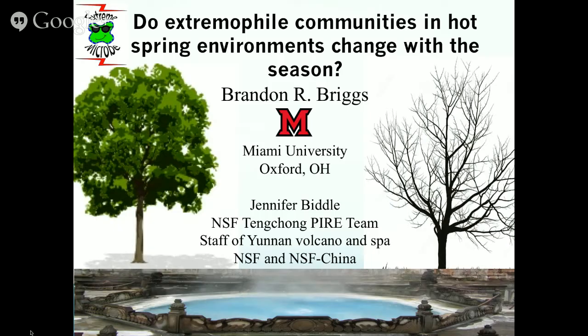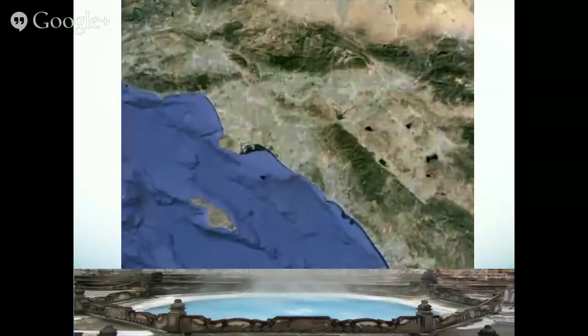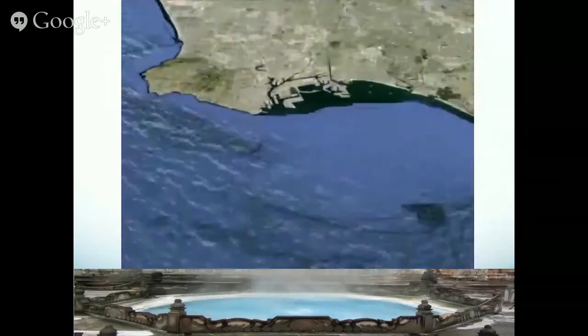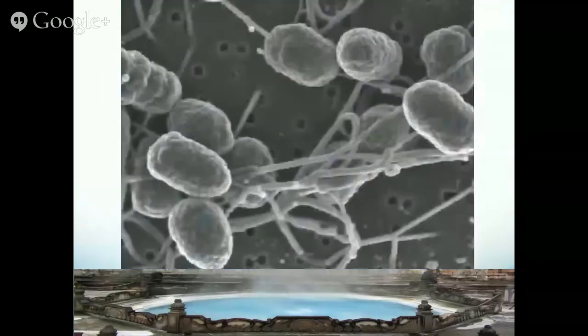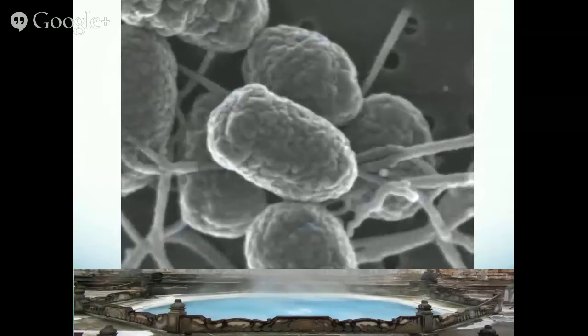So really, before I get started into some of the seasonal changes of these extremophiles, I'm going to start at a fairly broad scale. Earth is an amazing planet whose processes both affect and are affected by life. Many of us are aware of the plants and animals and their role in the environment, but to understand how Earth can support life, we need to take a closer look. Not just at the ecosystem level, but down to the micron scale. While microbes are usually too small to be seen with the naked eye, their activities affect our lives, our food sources, and global processes such as climate.